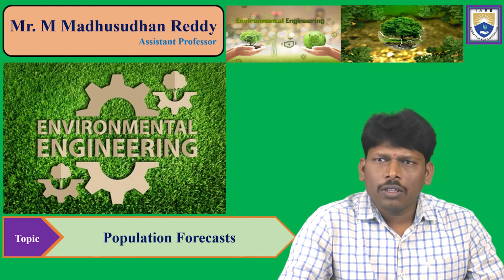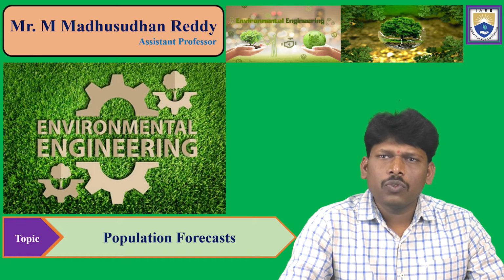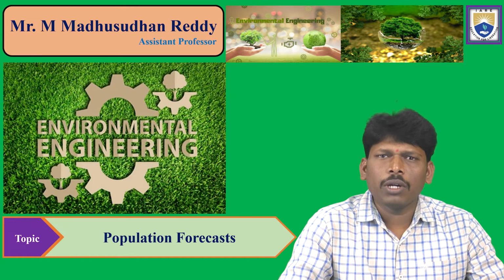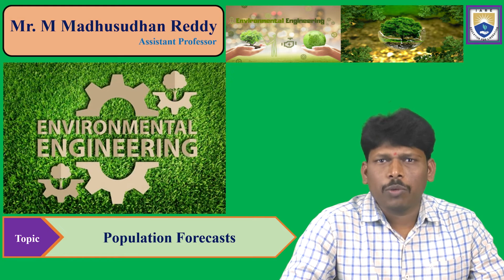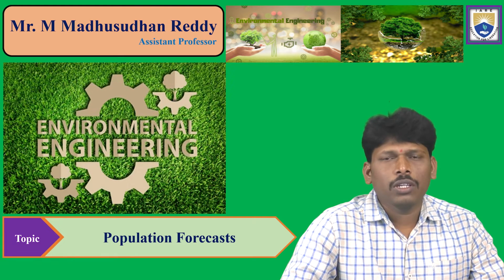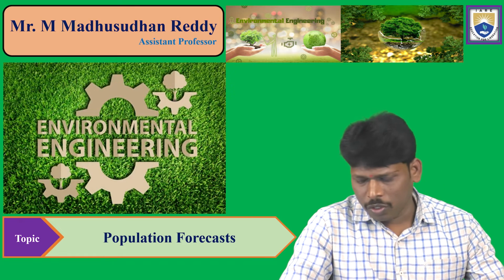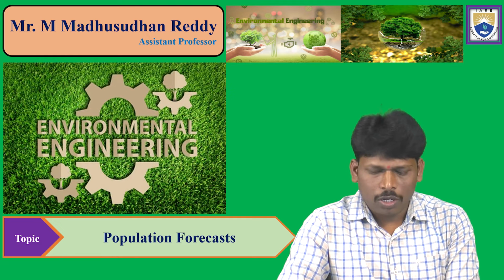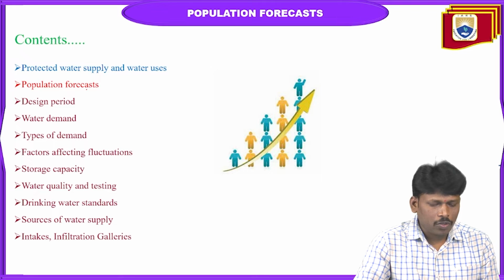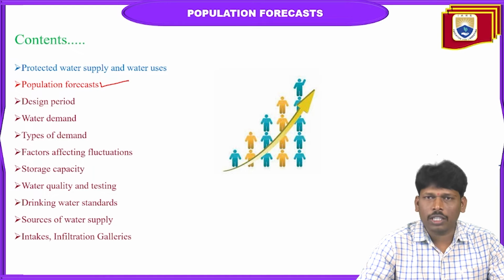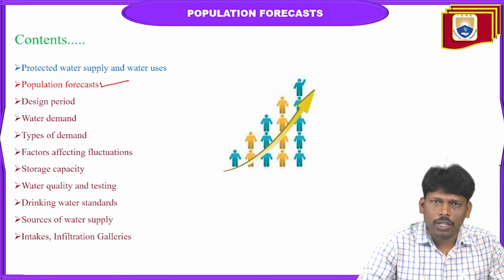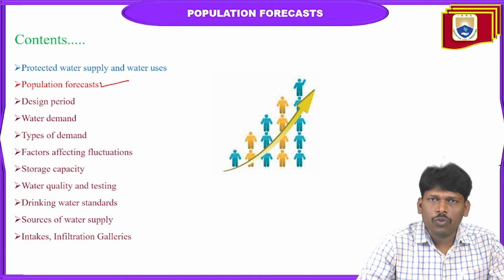So, in order to reach the future demand, we need to estimate the expected population in future. There are a few methods that we are going to discuss in this particular topic. So our topic today is population forecast. Population forecast is nothing but, for example, if you want to estimate the population for the next 2 decades, or for the next 4 or 5 decades, there are a few methods.